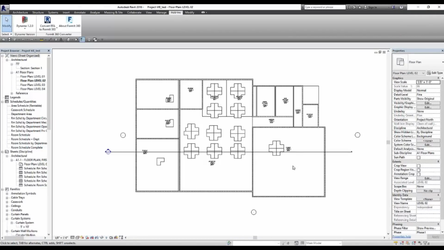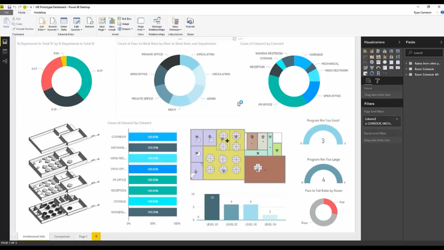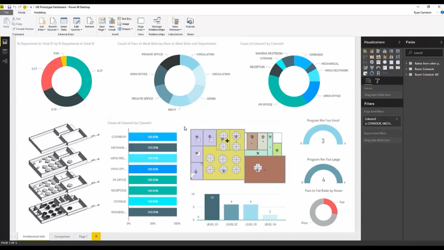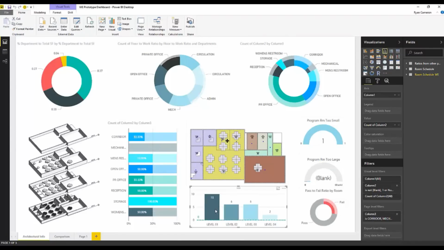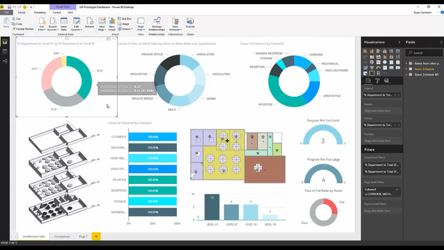So we see your file here now. Let's go ahead and take a look at that final Power BI and go backwards a little bit to show how it works in Power BI. Absolutely. So this is the final demonstration. Obviously, we're not going to go through this whole thing tonight and create it, but we will create a couple of these different steps that help create this dashboard for architects and engineers to basically see what's going on in their model. In this case, I can divvy up what's coming out of that file in a lot of different ways. I can check different ratios of my departments for that model.